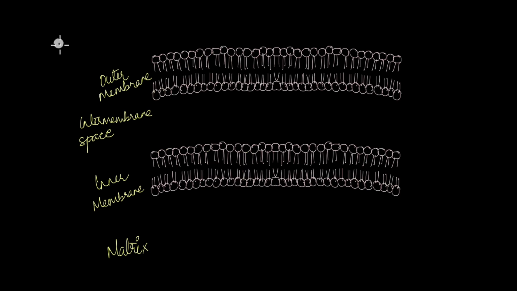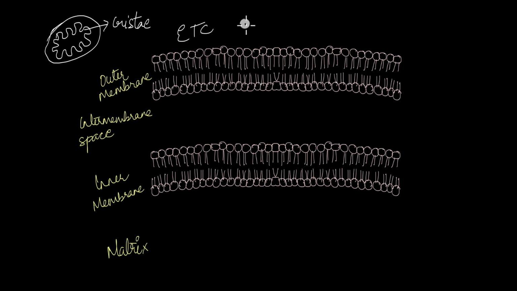Let's take a closer look at the mitochondria to understand where this electron transport chain is going to take place. So mitochondria, as you might be aware of, is a double membraned structure. So this is the outer membrane. The inner membrane is not straight like the outer membrane. It is made up of several infoldings like this, known as cristae. And the cristae has these infoldings to increase the surface area for the electron transport chain.